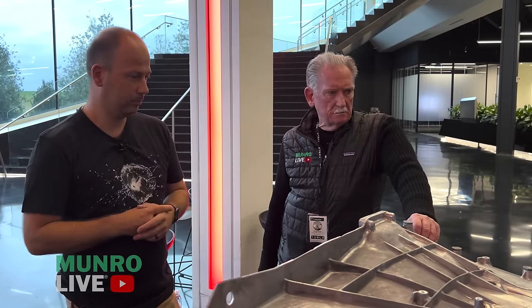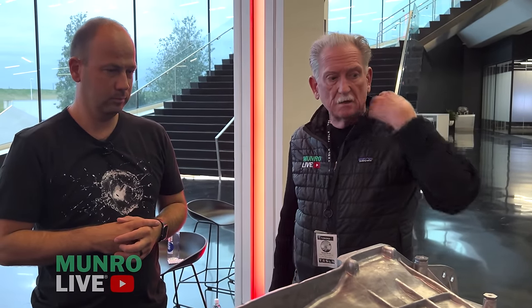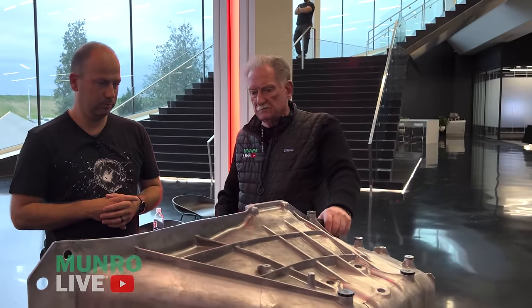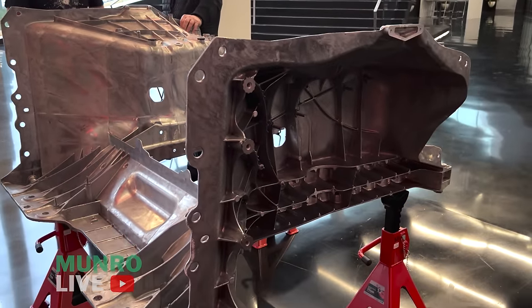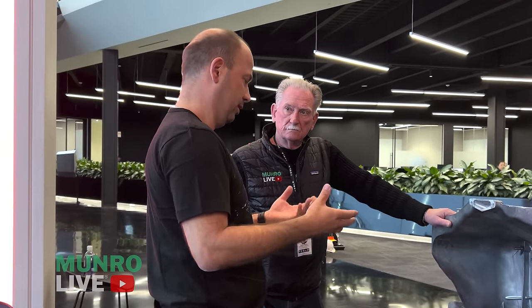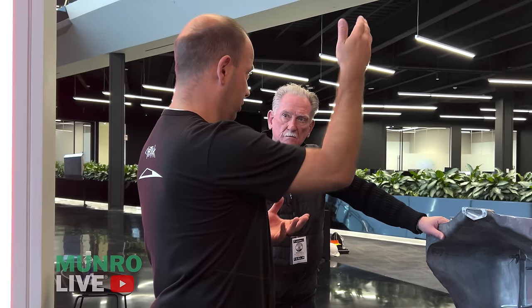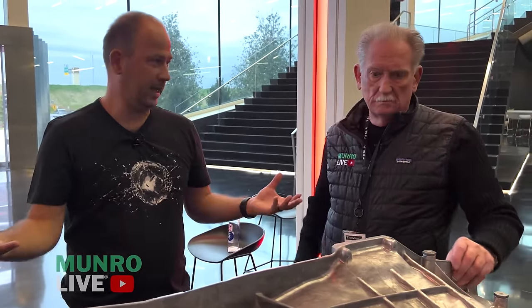Aluminum is nasty for molds — it's very corrosive. The way we handle it is we have inserts in the high-heat zones, and those inserts might be coated with a nickeloid coating to prevent damage in that local area. We have our own in-house die shop, so if an area is getting weak we just replace it with a different insert. The platen itself lasts hundreds of thousands of shots. We may be maintaining the inserts every couple of months to every six months, but we're making a lot of dies — which is why we made our own die shop.